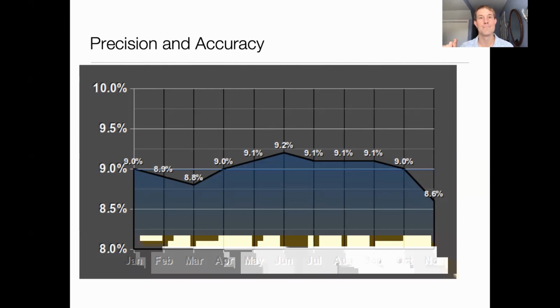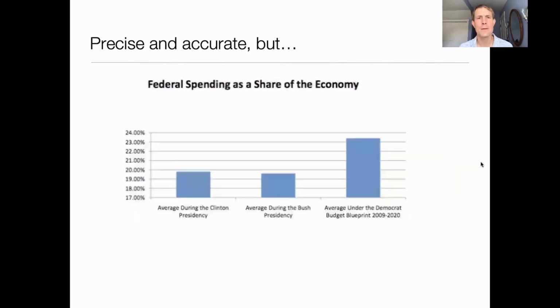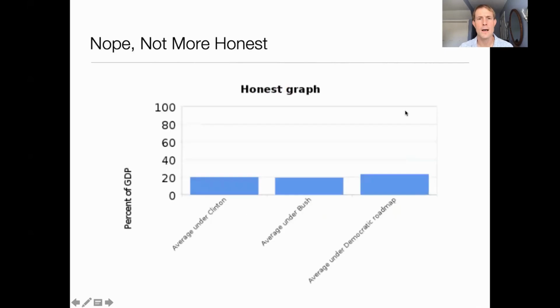So this is sort of not doing dishonest things, right? Not manipulating in some way. But it's not just avoiding blatant dishonesty. Here's a figure, a bar plot, where we're really kind of zoomed in on the y-axis, where the y-axis doesn't start until 17%. So this figure is created to emphasize the difference in the size of federal spending between a Democratic blueprint and the average during the previous 2 presidencies, right? And so somebody said, no, that's a dishonest graph to zoom in that way. Here's an honest graph with bars starting at 0. And that is a fundamental principle.